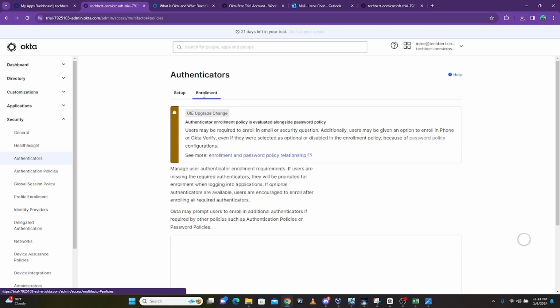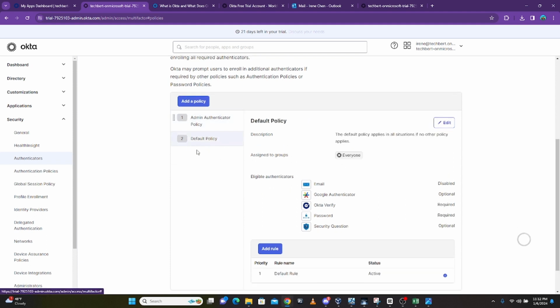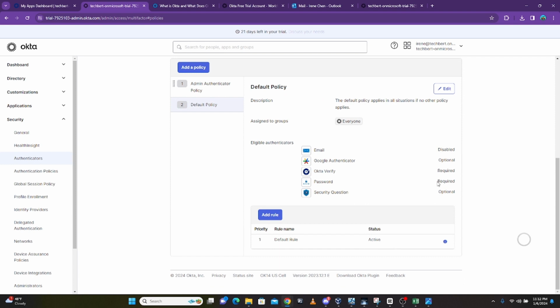So when you come to enrollment, the enrollment side is how the users should verify their identity to get access to the Okta tenant, right? How the users should verify their identity to get access to the Okta tenant. This is very important. So you come to enrollment, and normally when you look at the default policy, always the password will be required, right? But I have already done that once. So for example, let's say how you want your users to get access to the Okta tenant.